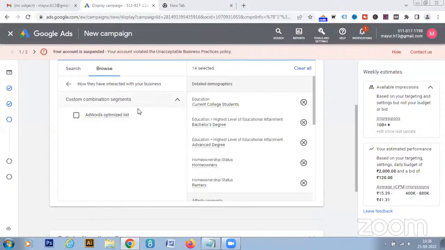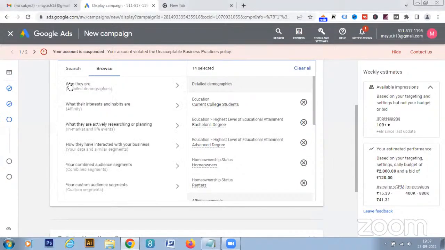So that list we are going to set up: people who have come to my homepage, I want that list here. People who have added items to the cart, I want a list here. People who have come to a particular product page. Say I am selling shoes online, people who have come to that particular shoe category, I want the list of it. So when I release ads based on those shoes, I add that audience list to my targeting, where they will be retargeted again. That's how the whole process of remarketing works.